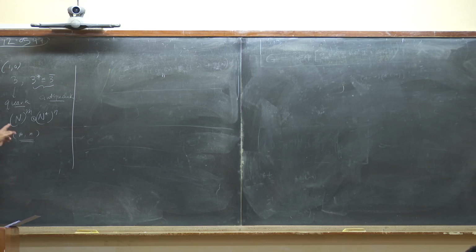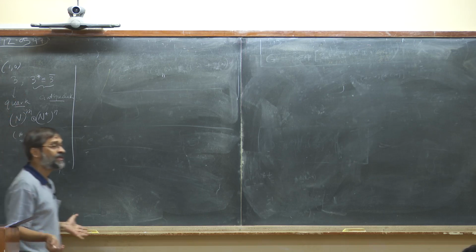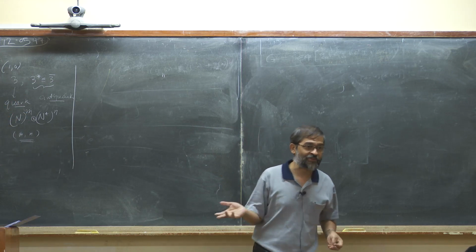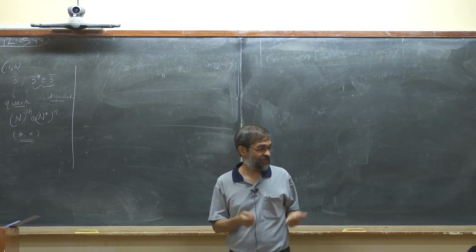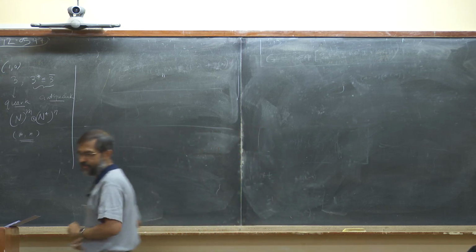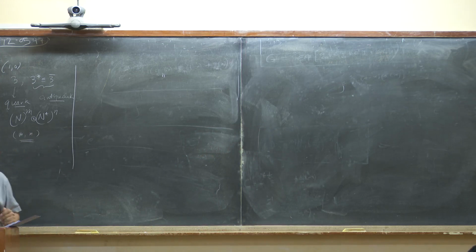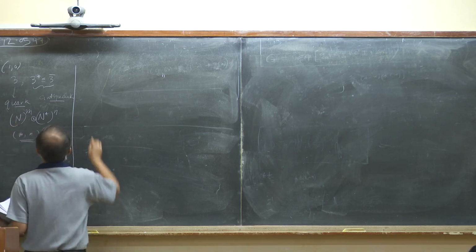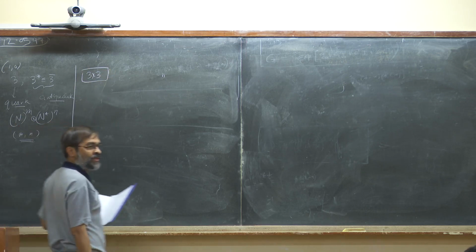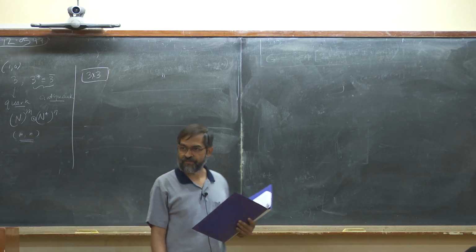And when you have 3 cross 3, okay, then you can have red cross red. Let's say, if red is the highest weight vector, then you can have red cross red. That would be the highest weight vector of the symmetric tensor product representation of 3 cross 3. We'll come to all that today. Okay, so in fact, let's do that right now. So let us look at 3 cross 3 in some more detail, in a way we are already familiar with from the SU(2) theory. That's what we are going to do.